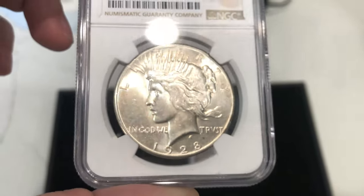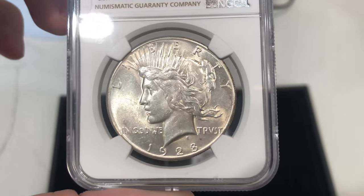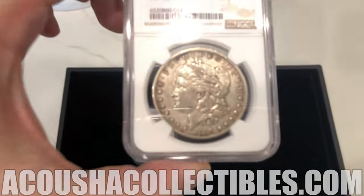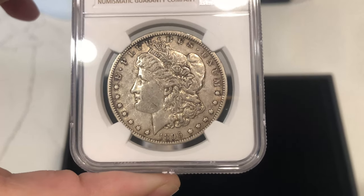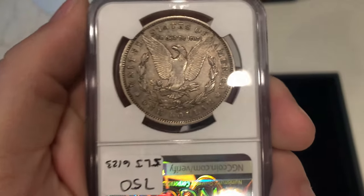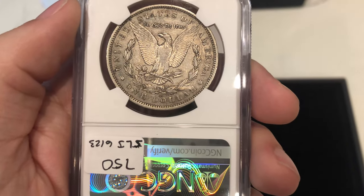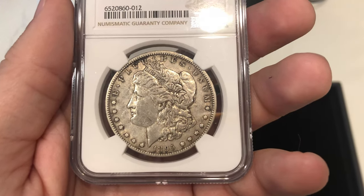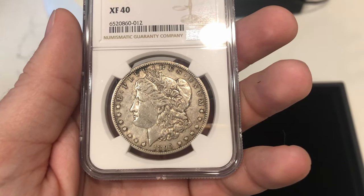Just inspecting some coins that we got in today in the mail. 1928 P-Star AU58 — definitely has slid across the counter a few times. There's one spot right underneath the T in Trust, but overall a pretty PQ coin. Then we're going to show the other coin. Sometimes there's a difference in price based on eye appeal. There's a big gouge right in the face of the Morgan Dollar, and on the back there's a scratch underneath the A. This one was passed through, but when we offer it, we're going to offer it under comps.